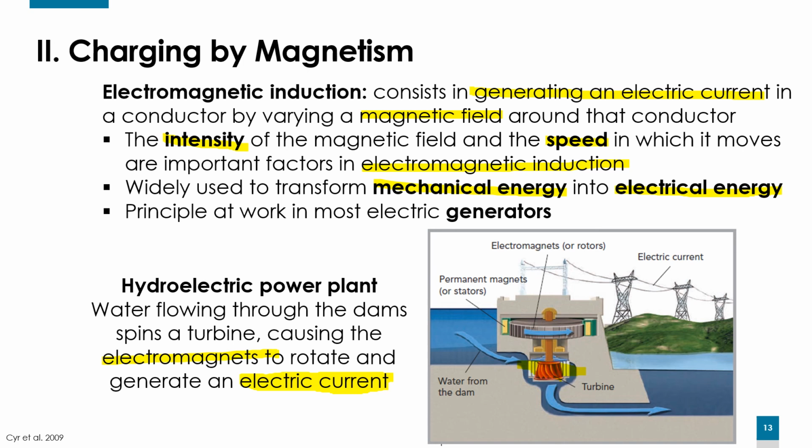So how do I create electricity from a magnetic field? By movement of the magnets or the conductor. How does this apply to hydroelectric plants? When my water falls down, it moves my turbine. My turbine has a lot of electromagnets. When they move, they create electric current. Then this electric current is collected through the wires and transferred until it goes to your home. So now we can understand much better how the hydroelectric power plant works.